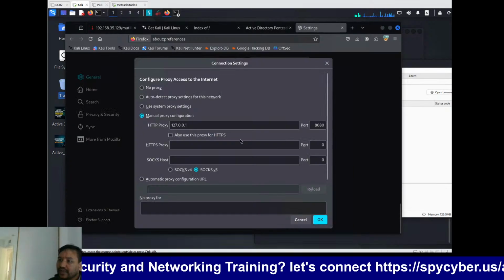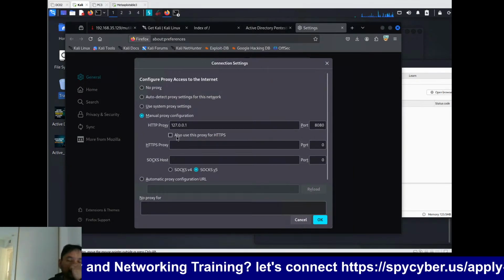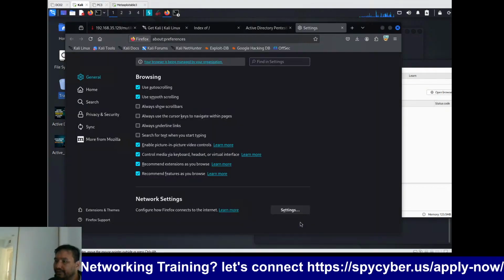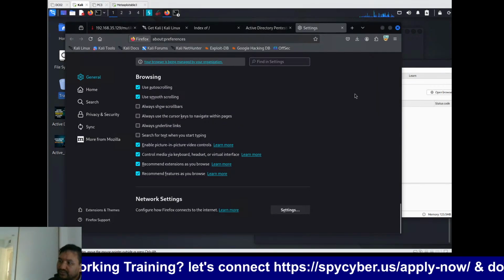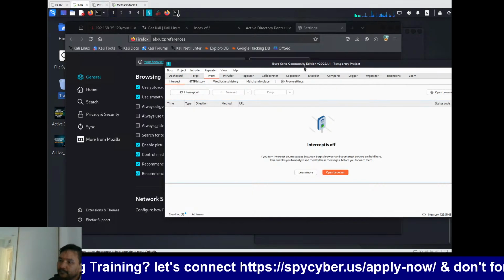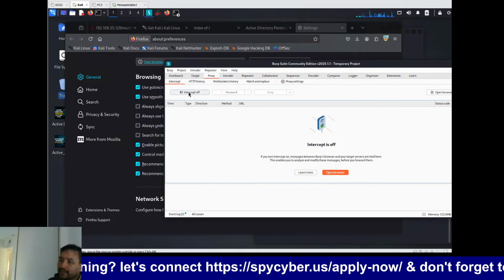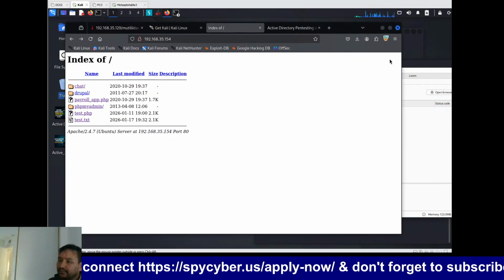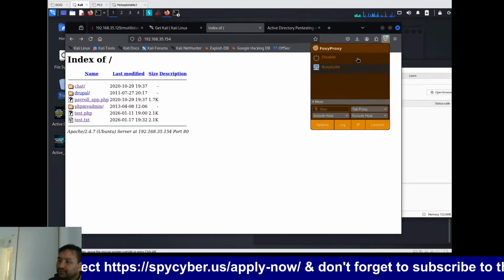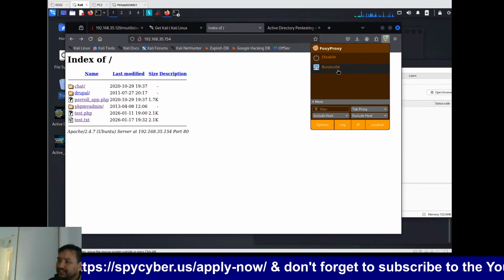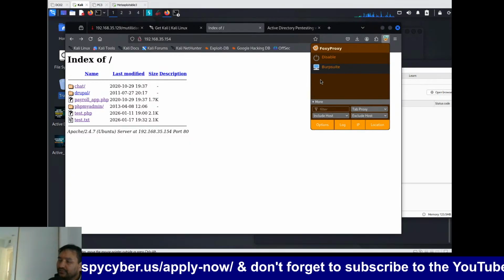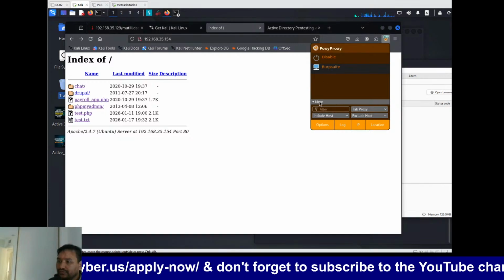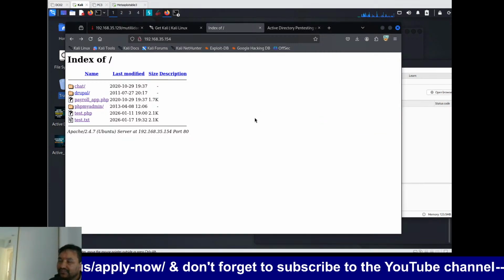We also configured the settings. If you click on that, you'll see 127, which is configured on the browser itself to communicate with Burp Suite. You need to enable Burp Suite with intercept on. If you don't know how to configure this, go ahead and check my last video.